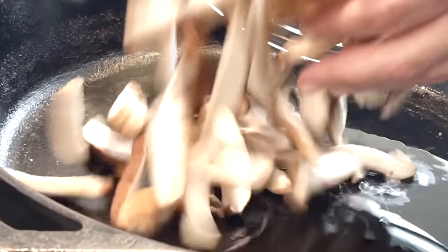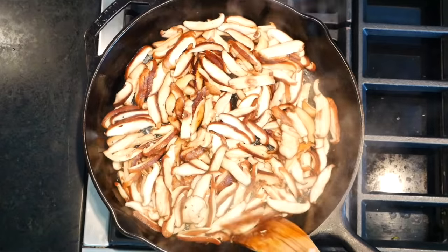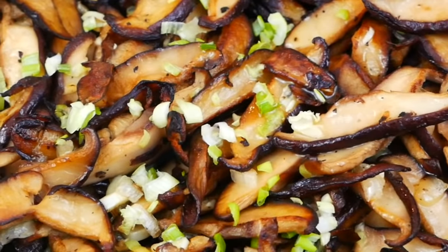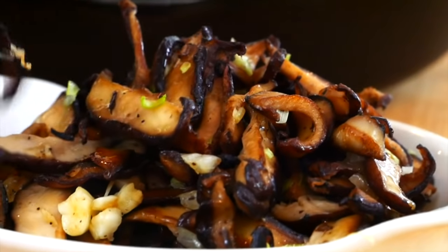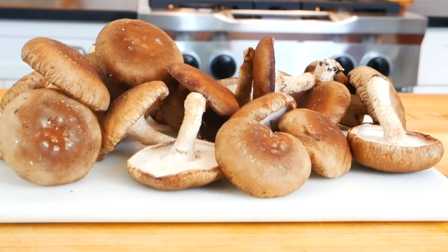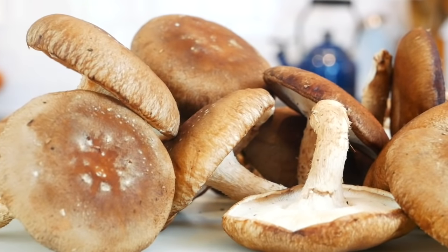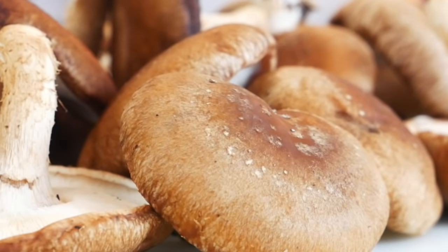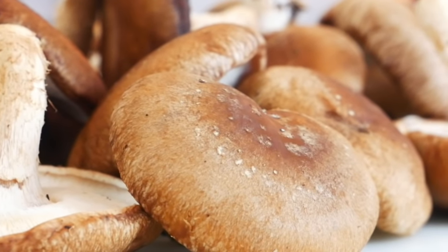Hello, my friends, it's Dani and today I'm showing you how to cook shiitake mushrooms. This is a simple sautéed shiitake mushroom recipe that is so easy to make and insanely delicious. Shiitake mushrooms are one of the most popular cultivated variety of specialty mushrooms, so you can usually find them right in your grocery store. Not only are they packed with vitamins and minerals, but they have this beautiful, delicious, earthy umami flavor and a really meaty texture, so they are not only nutritious but extremely tasty as well.